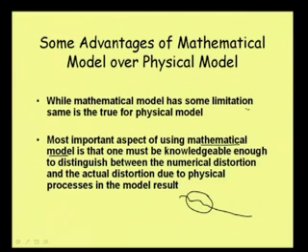So the most important aspect of using a mathematical model is that one must be knowledgeable enough to distinguish between the numerical distortion and the actual distortion due to physical processes in the model result. So whatever he is getting, he will have to understand. So without knowing, people should not use a mathematical model blindly.